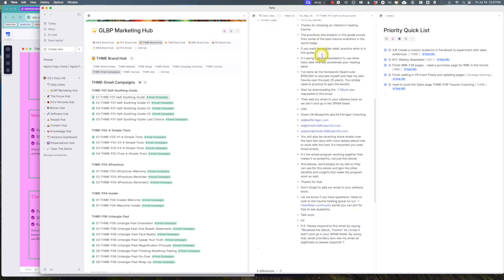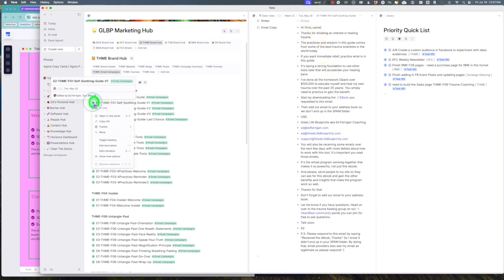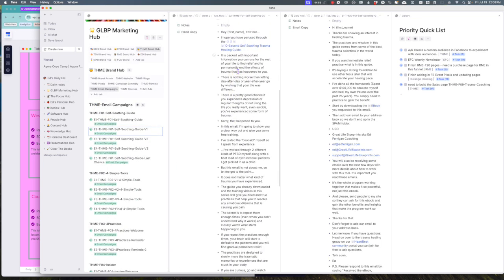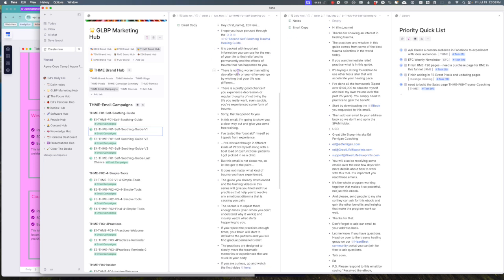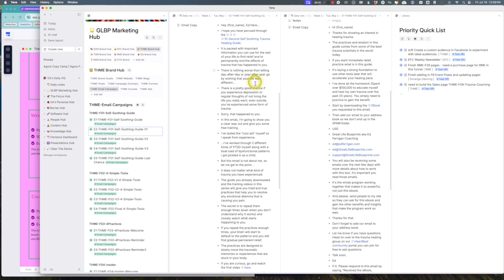Then what I can do is scroll up, and here's the email. So imagine lining up all of your emails side by side and being able to read them in the sequence that they are, right? So very cool. It's just an amazing tool.